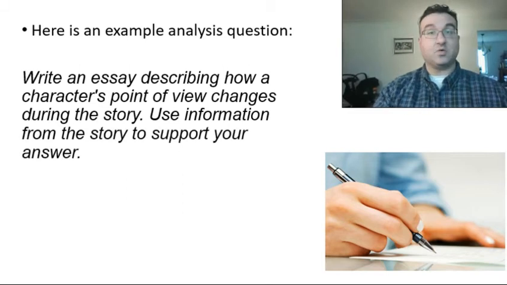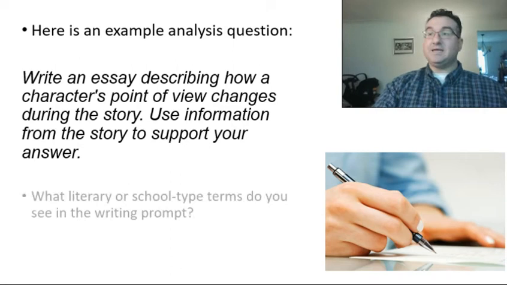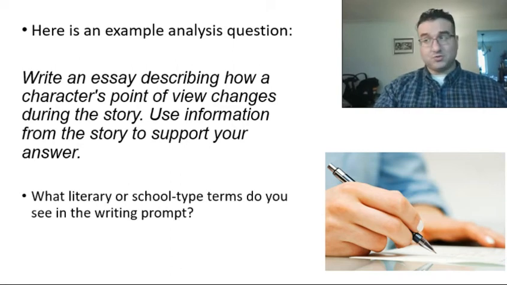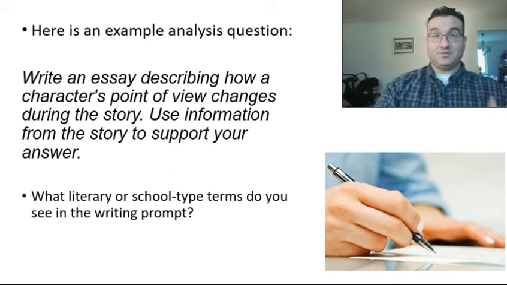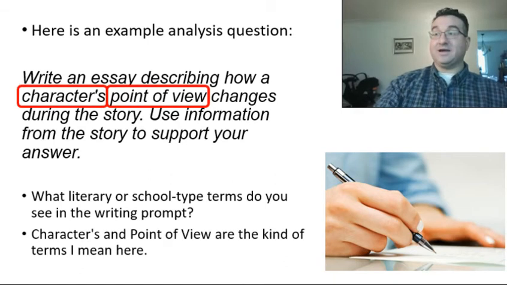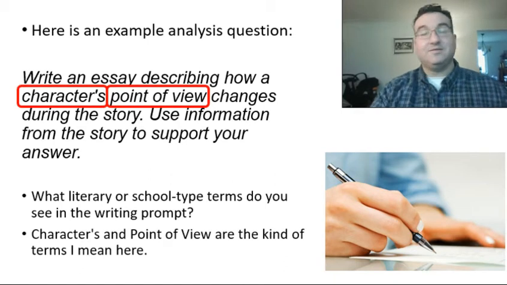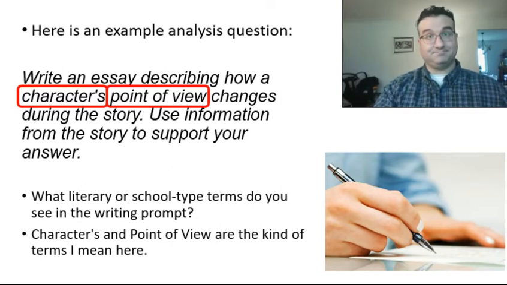So if we're going to answer a question like that, you should look and see what literary or school-type terms you see in the writing prompt. So if you look over that, what's something you might see in a classroom that a teacher would ask you about? The two things that stand out to me are characters and point of view. These are the kinds of terms I mean here.